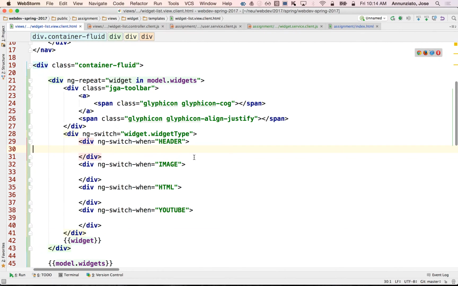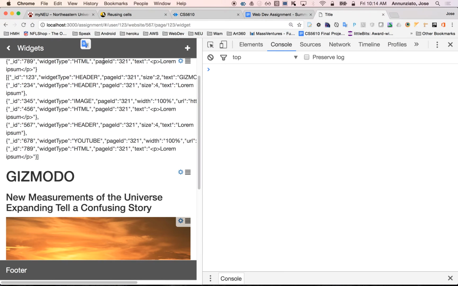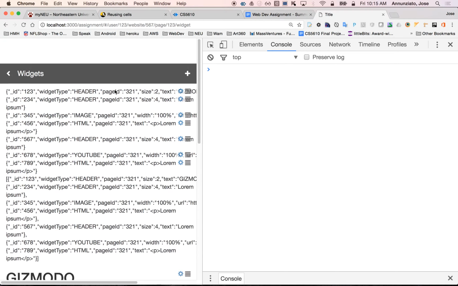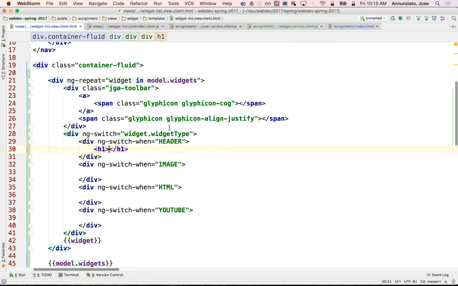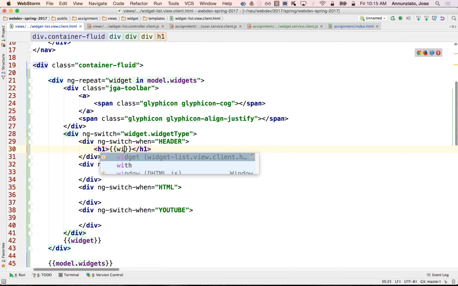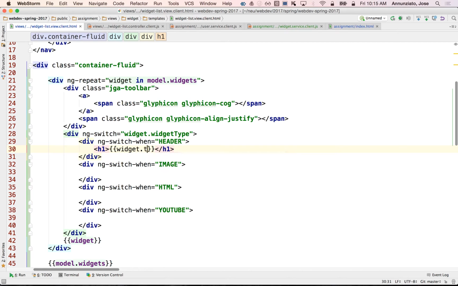Okay, so what do we render if it's a header? Well, if it's a header, for now, let's try it out. It'll be maybe H1. Let's say they're all H1. And we would want to render the what? The text, right? Where's the header? Let's see, header. What we want to render is the value of this text. There it is. See that? This one says lorem ipsum or whatever, right? So let's render the actual text.